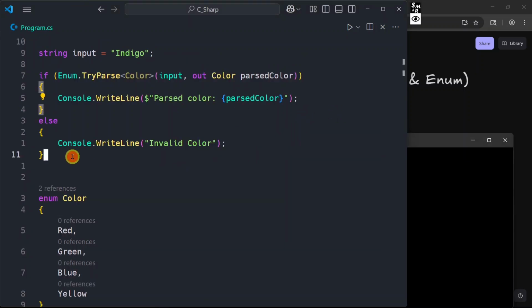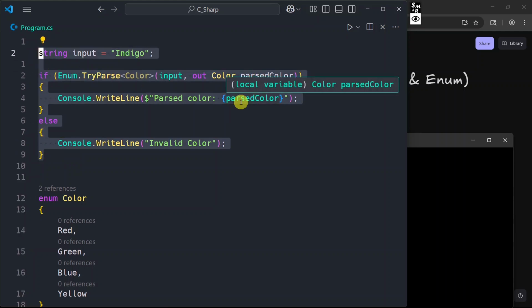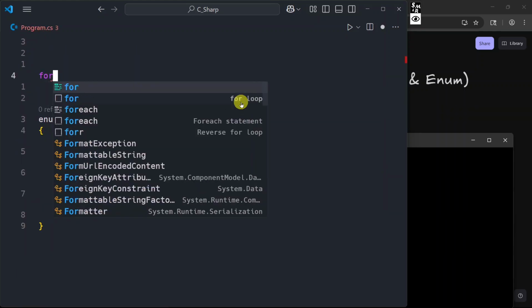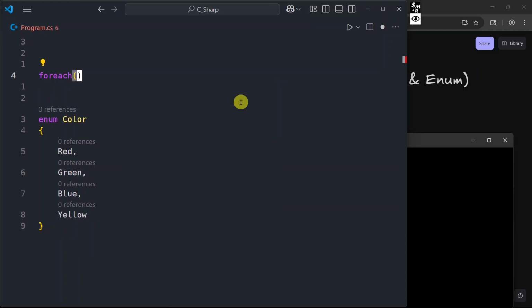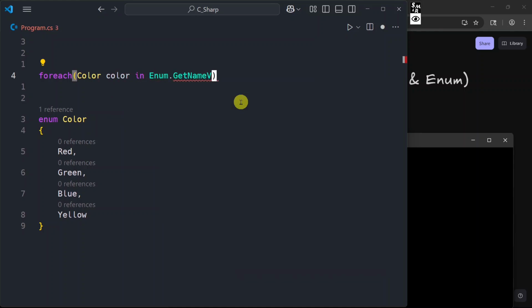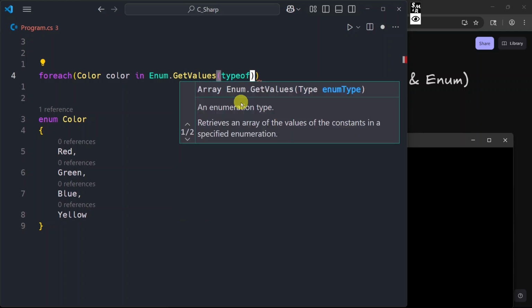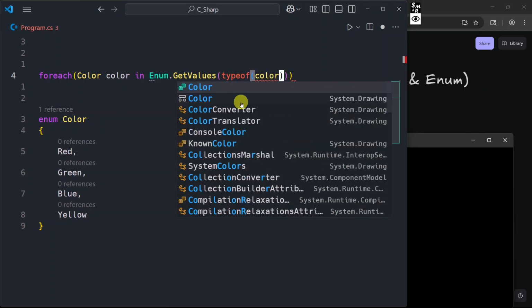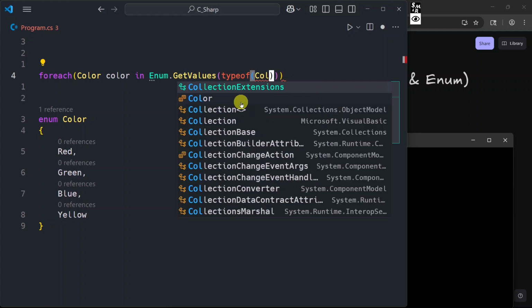We can also iterate over all defined enum values. So we say foreach color in Enum.GetValues typeof Color, no, capital.